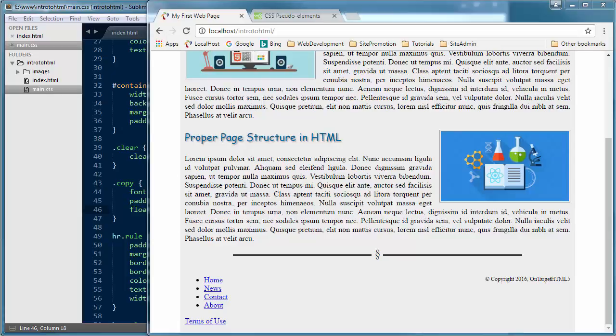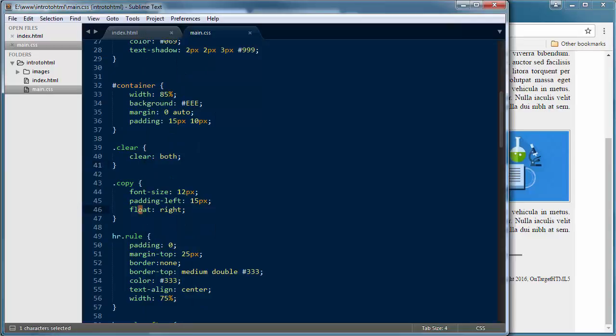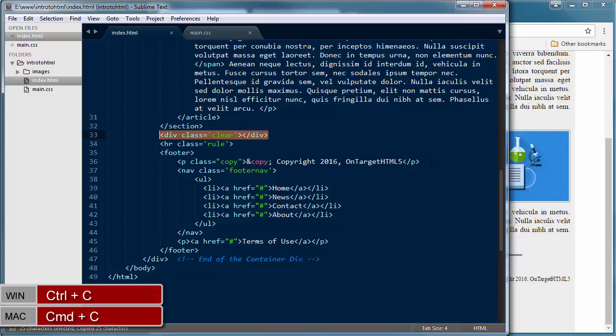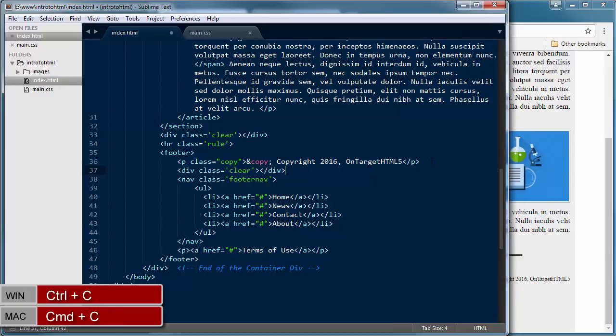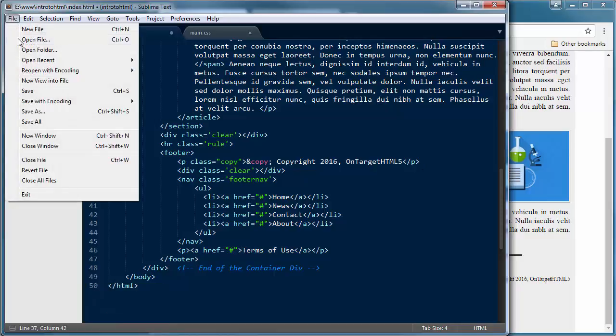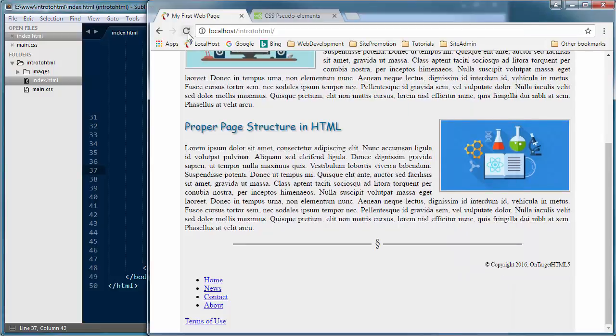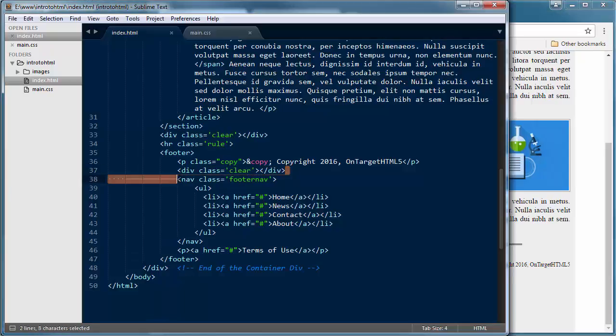Now the next thing I want to do is add a clear class, because now we floated that copyright text. So inside my HTML document, in order to get back into normal document flow, I want to copy that clear div that we've got right below our section, Control C on the PC, Command C on the Mac, come right below the paragraph and paste that in place. Because I want to get back into normal document flow so I can start setting up the navigation. So let's go ahead and save that change. If we refresh the browser window, no change in the way that we see it, because nothing's changed. I've just gotten back into normal document flow. Make certain you add that clear class right below our paragraph that we floated.